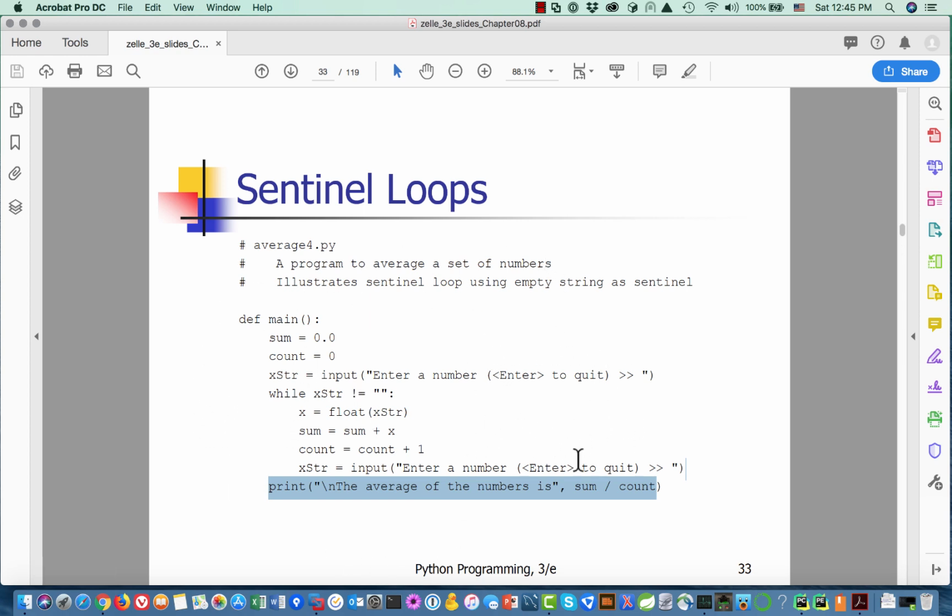This is the first approach that we want to keep, the one where we're prompting at the console and we're expecting enter as the Sentinel, which is going to give us the empty string. The only thing that we're going to do is a more sophisticated job at the end to make sure that we don't accidentally divide by 0.